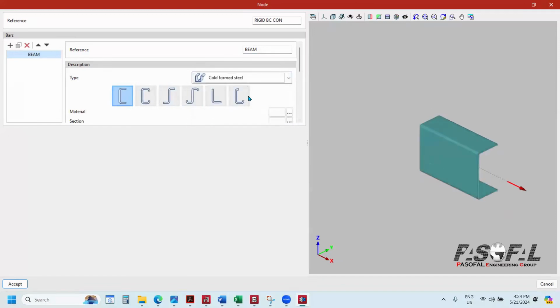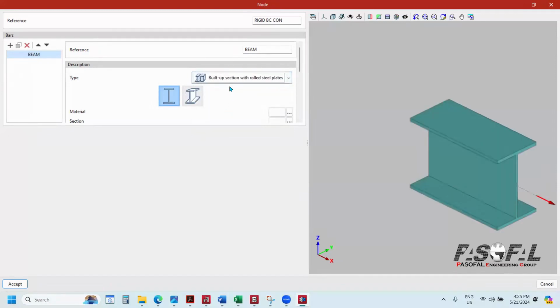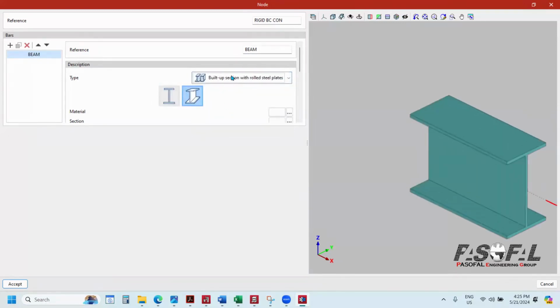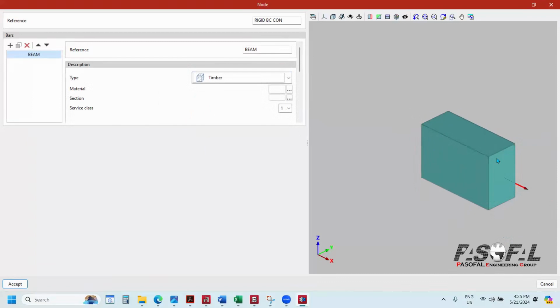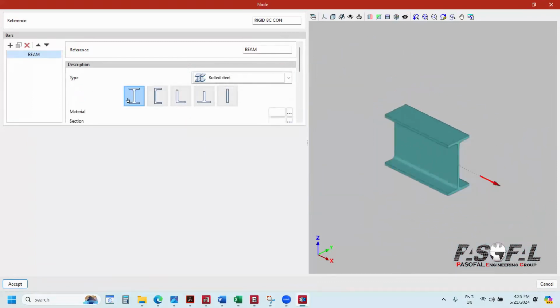If you want to go for cold-formed, tubular sections, and then built-up sections, you can go for taper section. Maybe for one example we use taper sections. And also timber; for timber, you can also connect the steel to timber material. Let me select the material using this option, 275, accept.